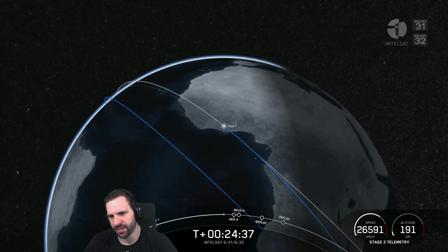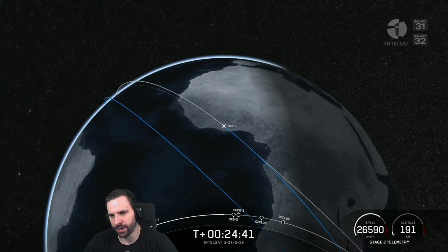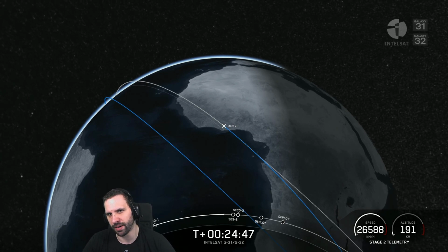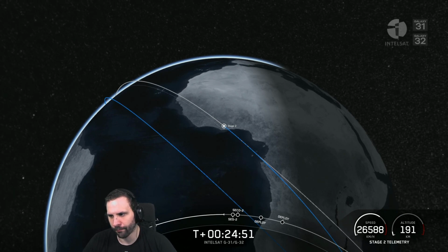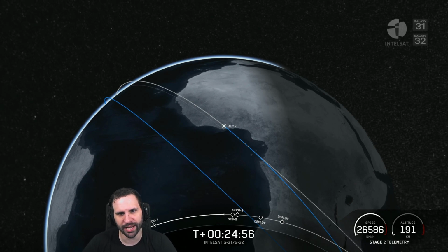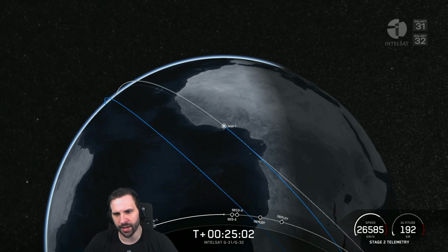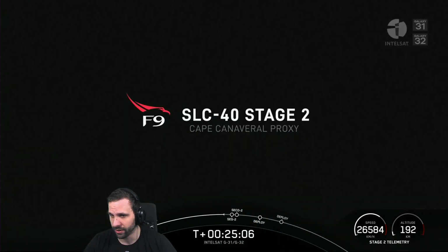When's the last time SpaceX expended a booster? Well, the last time a Falcon 9 expended a booster was the in-flight abort. The last time a Falcon class of rocket expended a booster was the Falcon Heavy center core on SF-44. How many vehicles remain for your launch fleet? Well, we got the shuttle-derived vehicle ready to go. We got the shuttles ready to go. MLV has been ready for a long time.